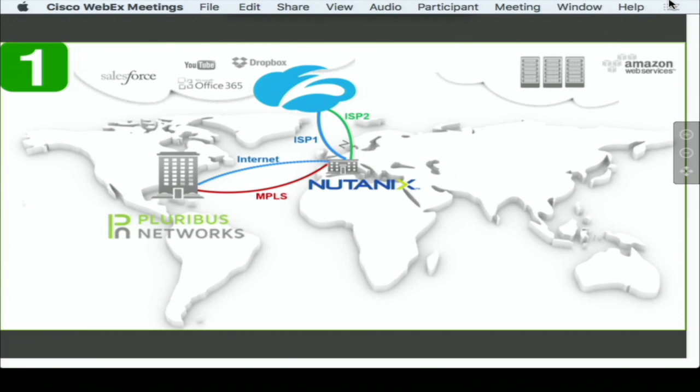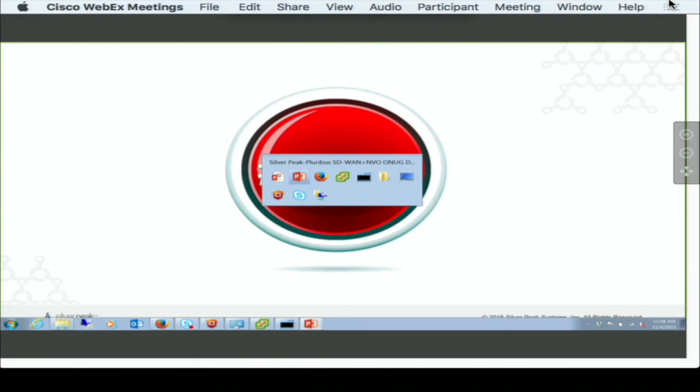So Pluto Networks is a scale-out data center fabric, and so essentially you can consume that in their appliances, where we run as a VNF directly bare metal in what they call the server switch. On the branch side, we use Nutanix, and Nutanix is a hyper-converged everything in one box, and so we run also as VNF in Nutanix. So let me go to the demo itself at this point.